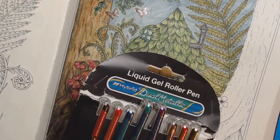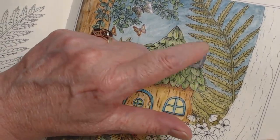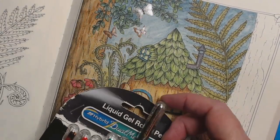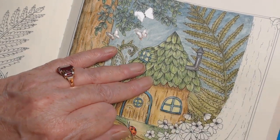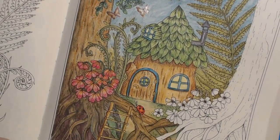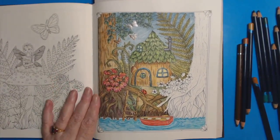But a little later on, I'll take the silver gel pen and I'll go over those same lines just to add that little bit of zhuzh there on that metal pipe. Yeah, that silver was too... Ooh. Well, good, we can wipe it off. Let's see here. Let's see if this will work. Oh yeah, that works. There we go. That's the look I wanted right there. All right. So I will be doing the remainder of the flowers and the tree just exactly the way that I did the other side.